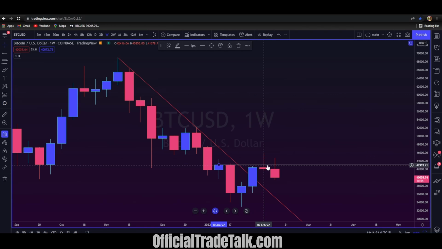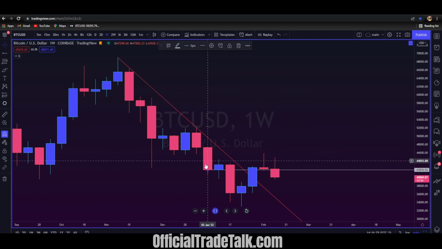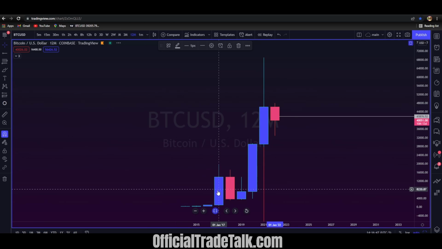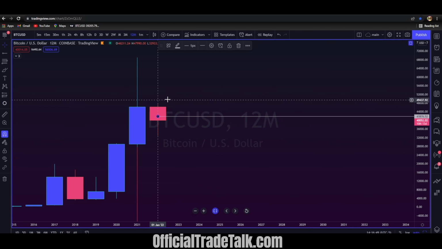I mean, my goodness, here's weekly resistance. We did close above weekly support, this support zone of price. We did close above that, and that's what I wanted to see for bullish continuation. And we did get that bullish continuation here, and that continuation was met by heavy selling, and then boom. Now, the thing is our yearly open is very, very close to that level. So let's go up here and mark that yearly open.